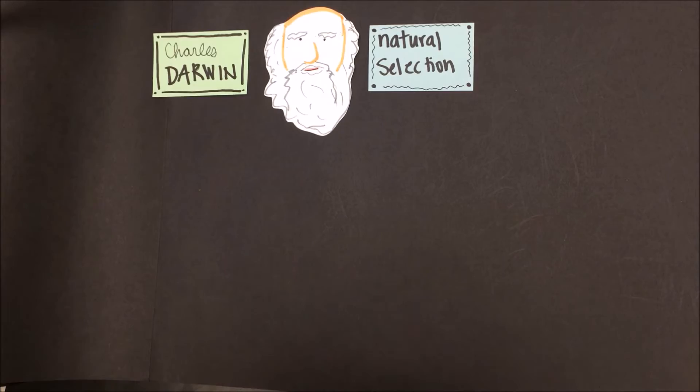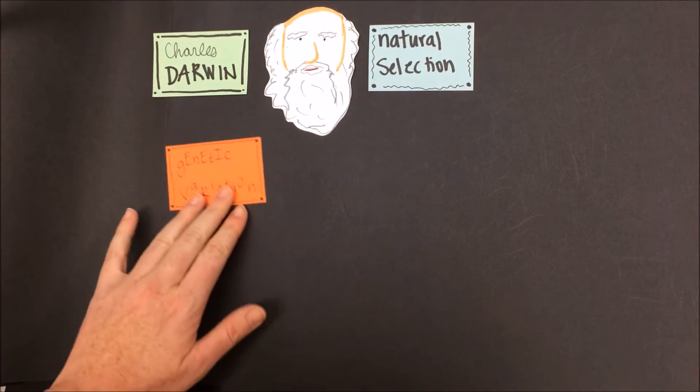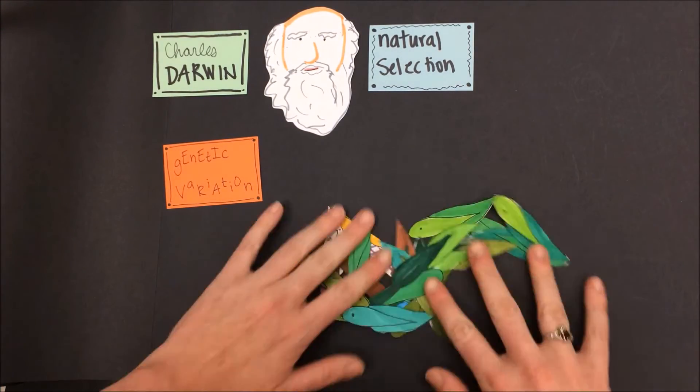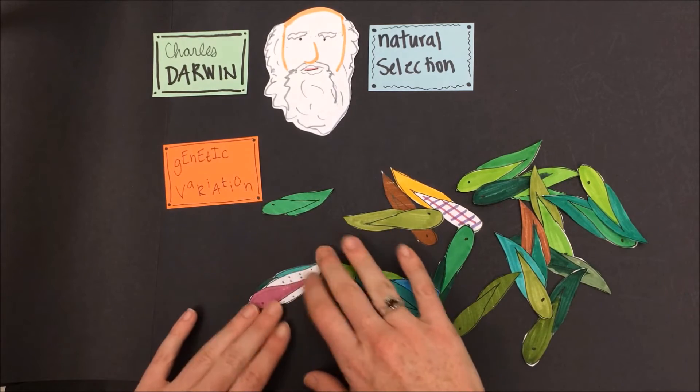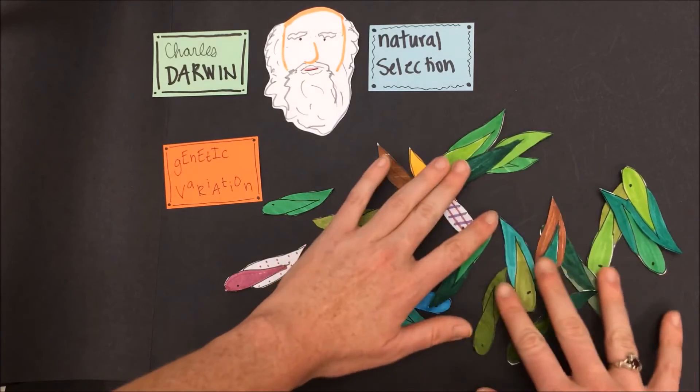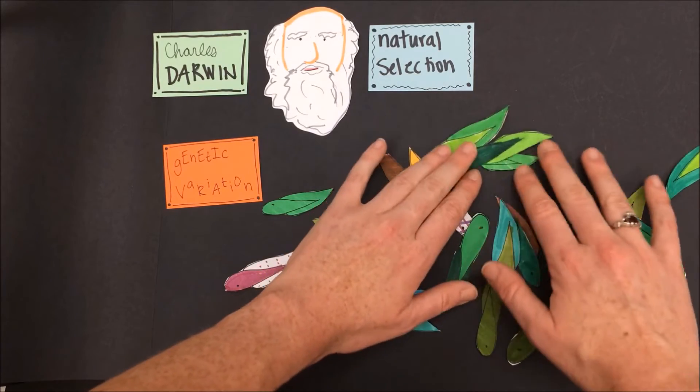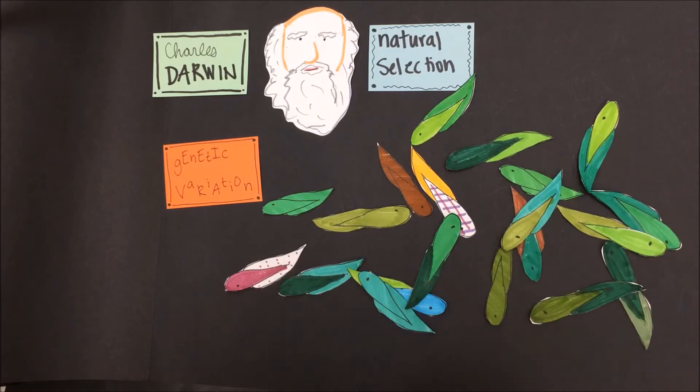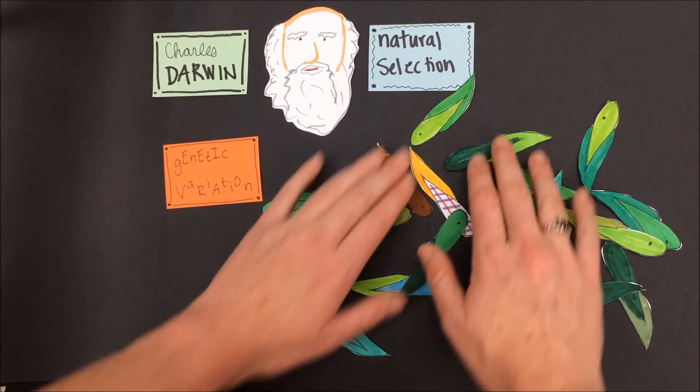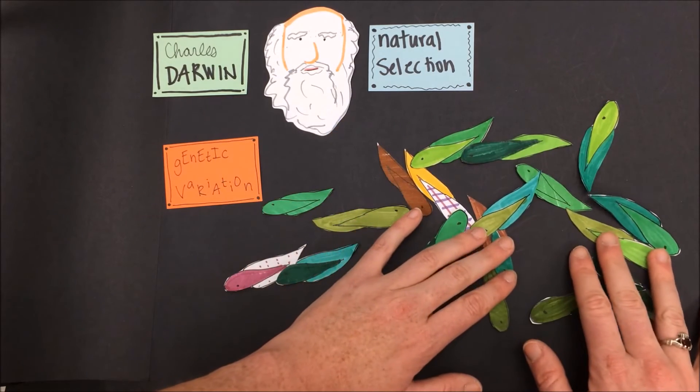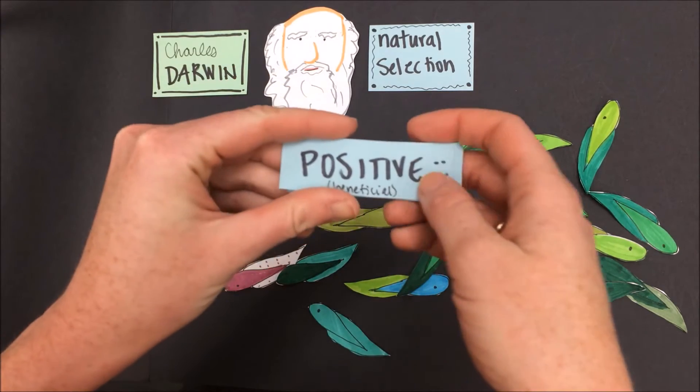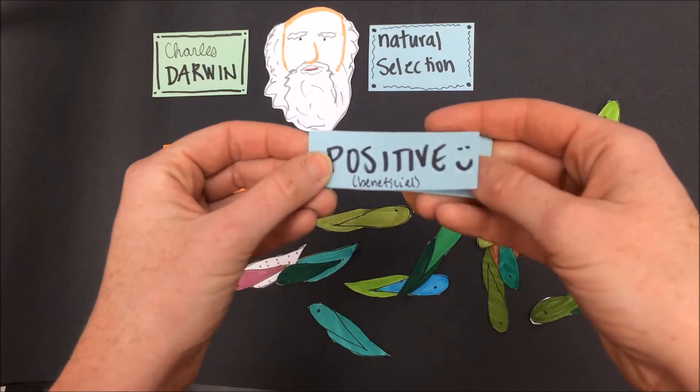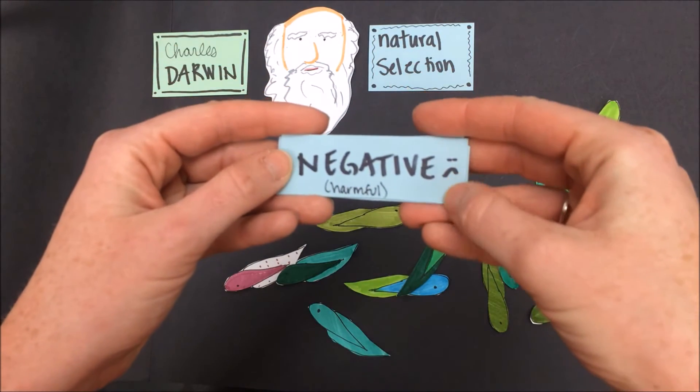The next step in the theory of natural selection is genetic variation. As these eggs hatch and turn into tadpoles, there will be a great deal of variety between these organisms. You can see that in this population of tadpoles, no two tadpoles look exactly alike, and although there are lots of tadpoles here, we started out with more eggs. These tadpoles all have genetic differences that may help them, or harm them, or be neutral differences. If they have positive genetic differences, this could lead to an adaptation and make survival easier. If they have negative genetic differences, this will make it a lot harder for them to survive.